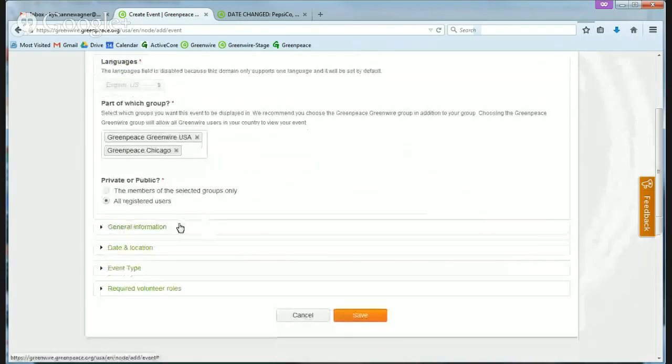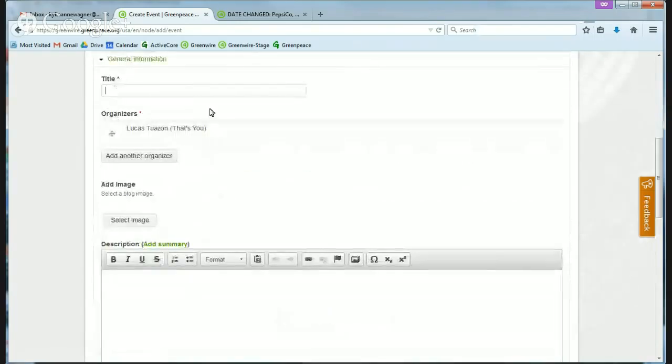All right, so general information, the title. It's really great to include, once again, your geographic location because we are, like I said, a national platform, and you want to make sure that when people see your event, they know where it's happening, because a lot of times we have several events going on at the same time. For example, our letter to the editor events that are going on right now, folks are hosting those all over the country. So it's really great to include your city so that folks in that area can really quickly identify that an event is happening near them.